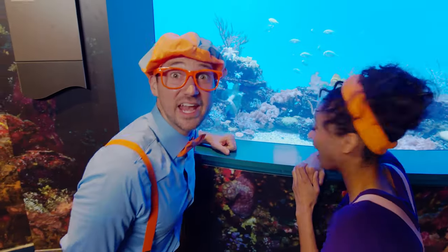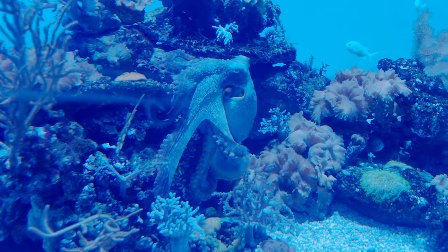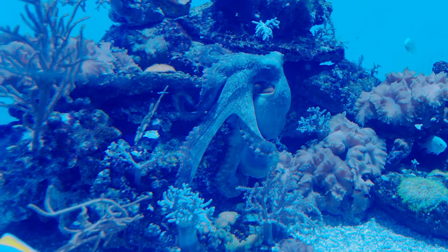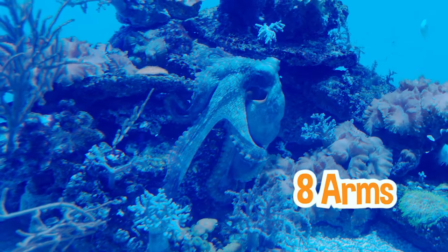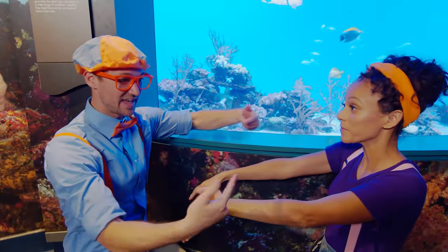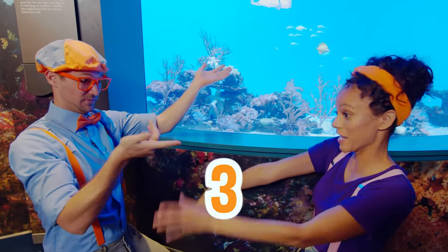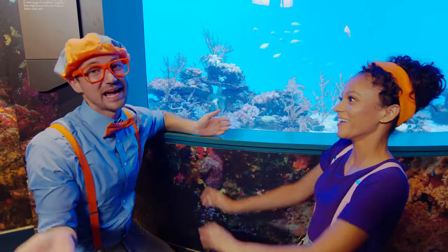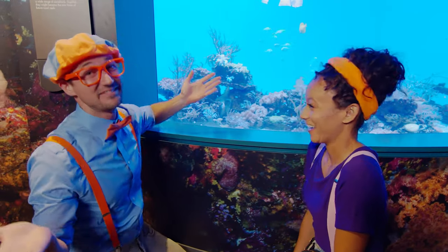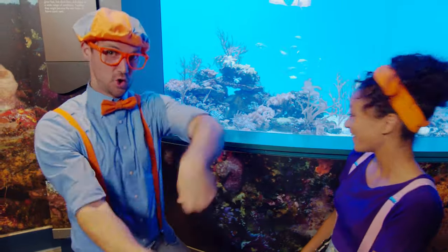Whoa, check it out. Yeah, it's an octopus. Can you see it? Whoa! Octopuses have 8 arms! We, together, have 4. 1, 2, 3, 4! Whoa! Times that by 2, and then you have 8. Can you imagine having 8 arms? Whoa, that'd be so cool!